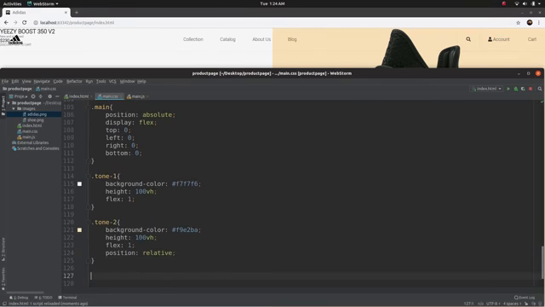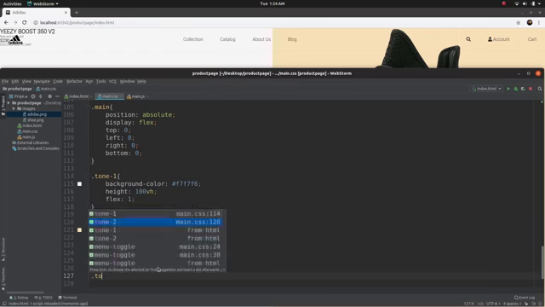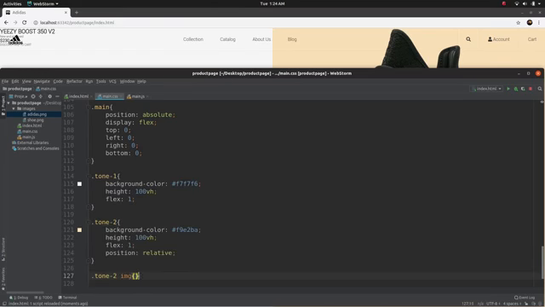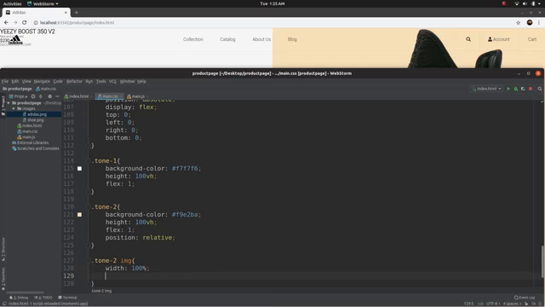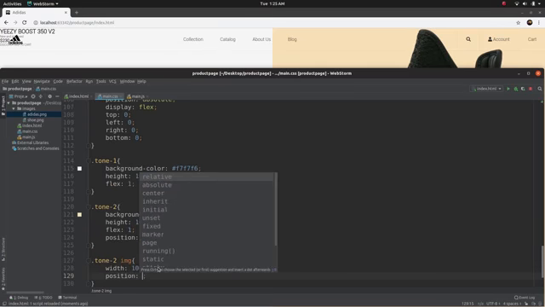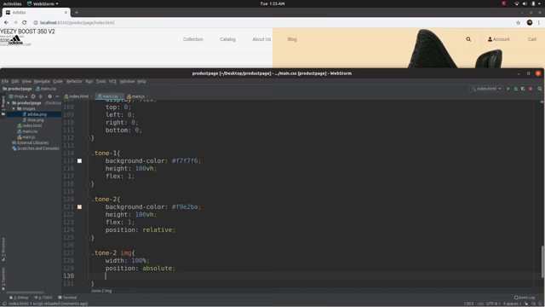Now I'm going to target my image within the tone 2. And I'm going to give it a width of 100%, as well as a position absolute, because I want to be able to move it wherever I want.